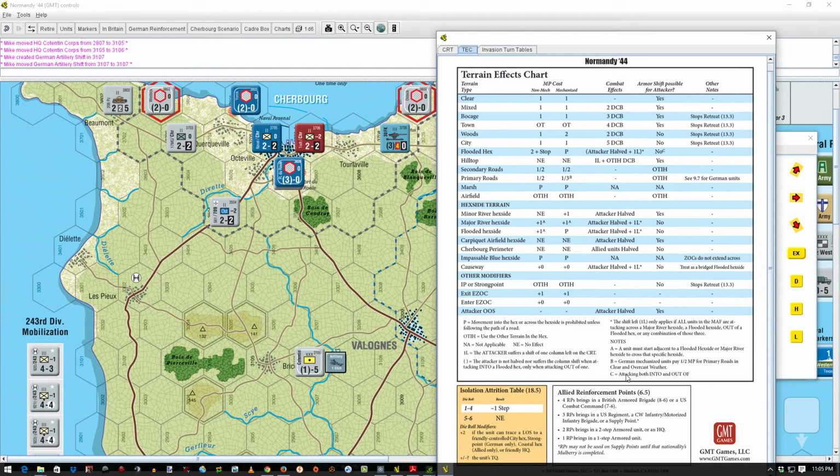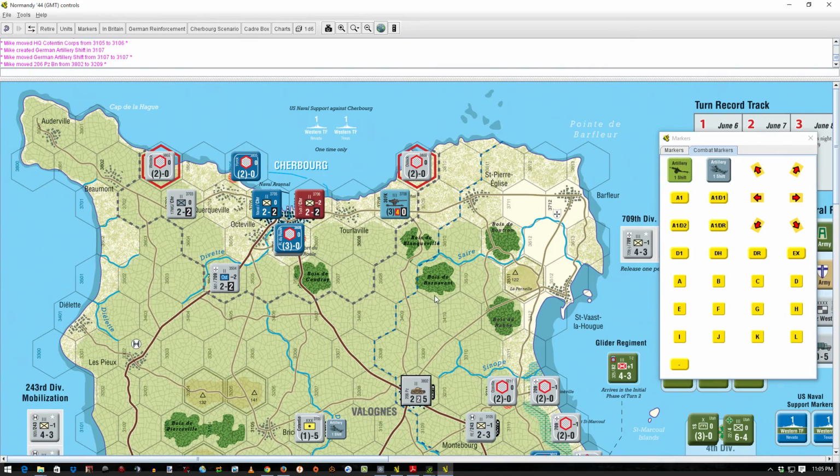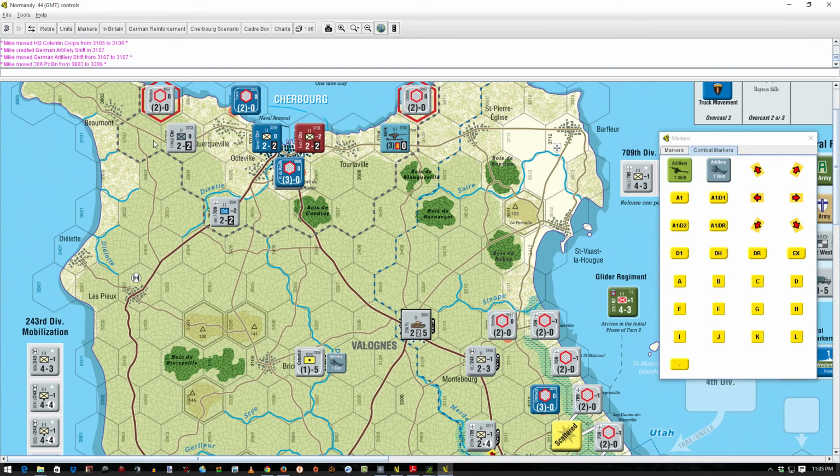There's a B there. German mechanized units pay half a movement point for primary roads in clear and overcast. Okay, so the weather is overcast, so it's going to be a half a movement point. So he can move 10 hexes essentially, because his movement is 5. So 1, 2, 3, 4, 5, 6, 7, 8, 9, 10. So that's not too bad. Again, all these guys have to stay within that border. I can't move them on the first turn anyway.